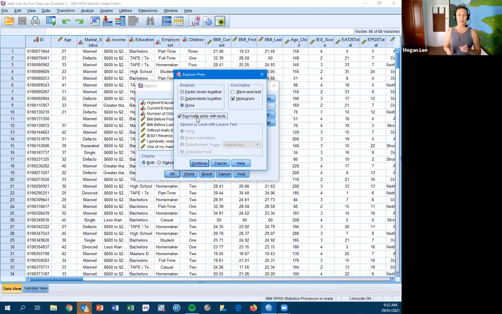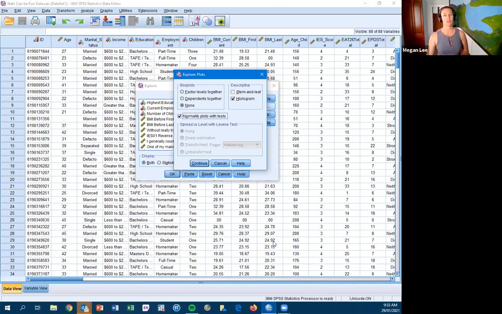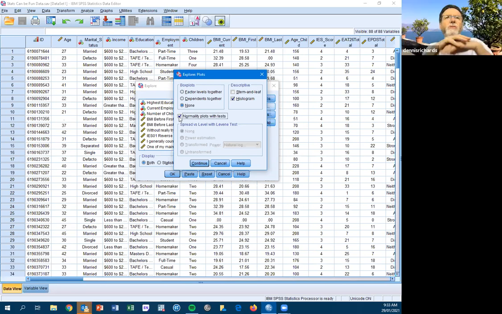Yep. The second way, and the most important thing, is the central limit theorem, which suggests that if you have more than 30 participants in each category of your variables, that normality is assumed. Okay. Now we have 400 and something participants in our data set. So the central limit theorem is probably going to be met despite what our histograms and our normality plots tell us. Megan, can I interrupt for a second, please?